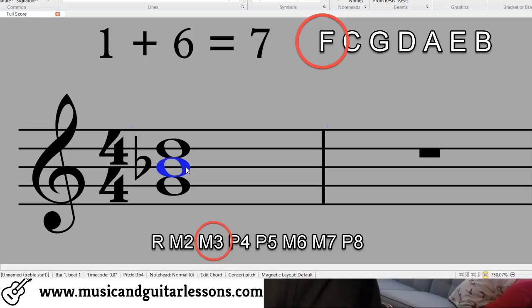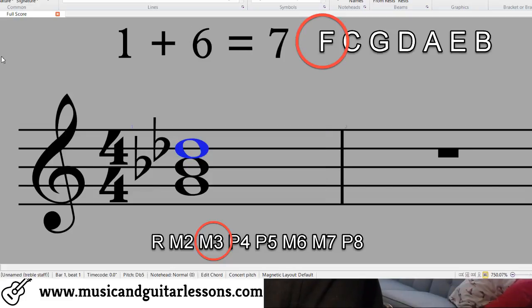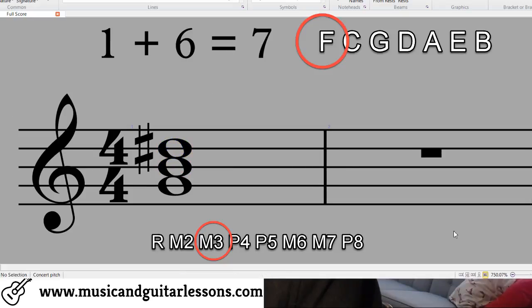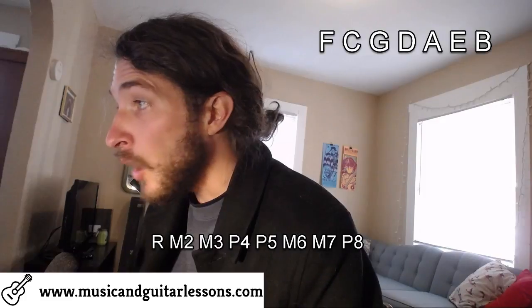Well, if we look here, B flat does not belong to that key signature. It's actually a half step below G major. B would be in the key signature, not B flat. So this is a G minor. And of course, if we wanted to make it G diminished, we'd add that flat. And if we wanted to make this a G augmented, we'd take that D and make it sharp up there. So mentally speaking, you can be very, very quick with your intervals and chords using this. And it's helpful to be very, very quick.